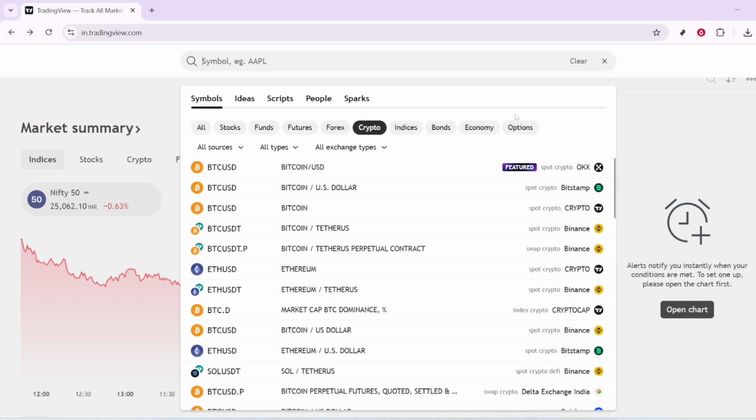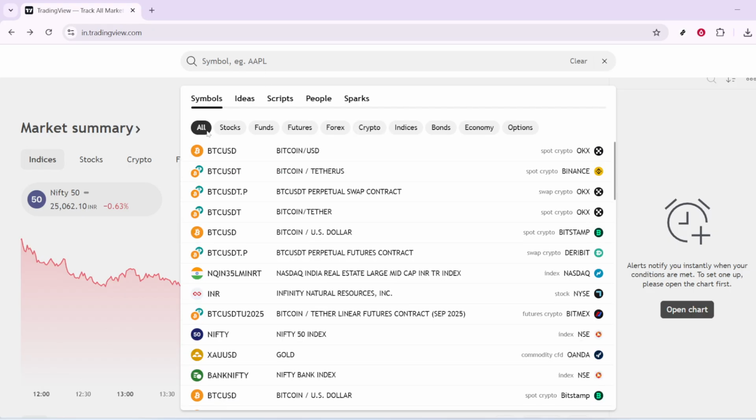Once you've landed on the home page, you'll want to locate the search icon, which should be prominently displayed. Clicking on this icon expands a search bar that allows you to look up symbols, ticker names, or learn about specific instruments you might be interested in. Once your search results are displayed, click on All. This will ensure that you're viewing comprehensive data, spanning all categories such as stocks, indices, and cryptocurrencies, among others.